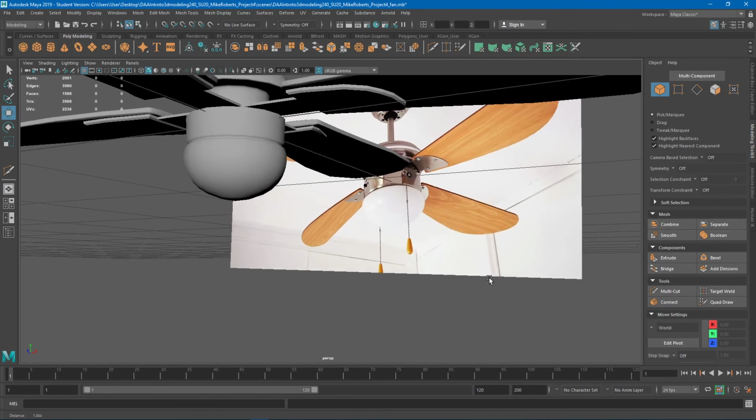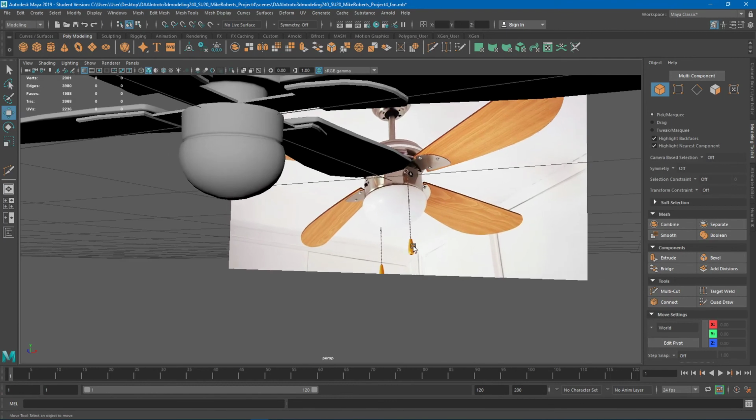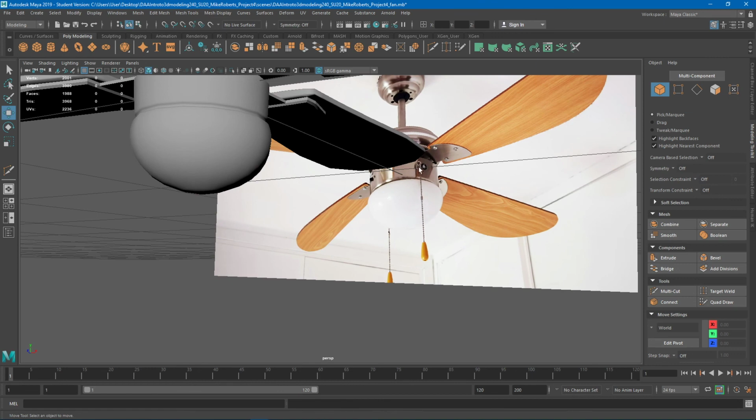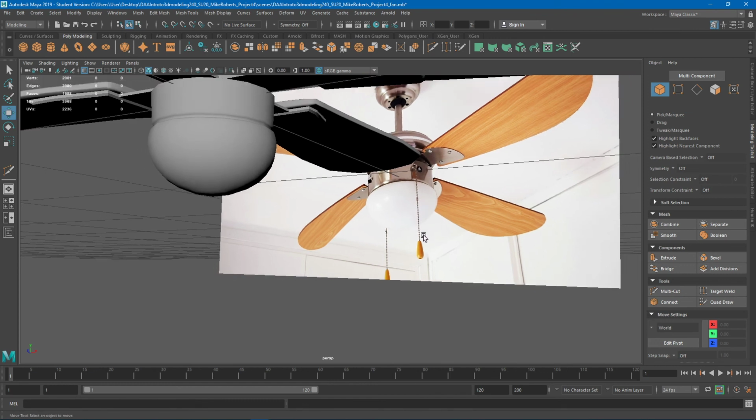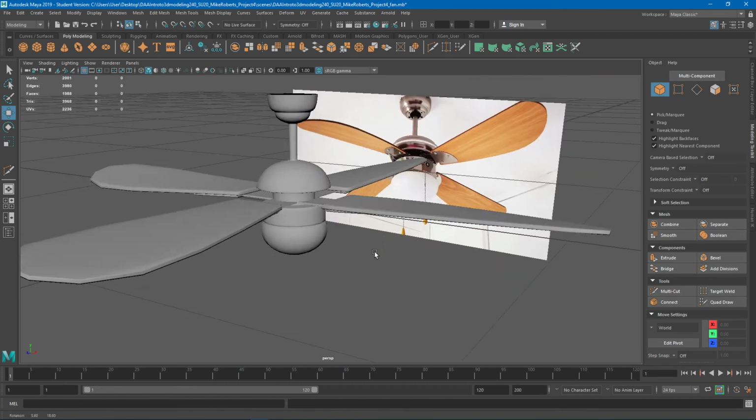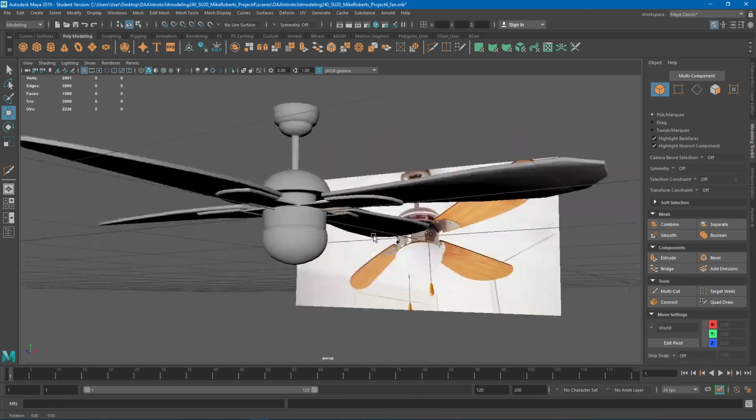Your chords can probably be done with, that's just a cube with a little bit of shaping and smooth preview. I'm not expecting you guys to make all those little dots, so you can just use your extrude tube feature to make that hose if you wanted to. Pretty easy. That could even be one of those things where maybe you just do a cylinder and then extrude a couple polygons at the top and rotate them to get that shape, right? But that's the ceiling fan.